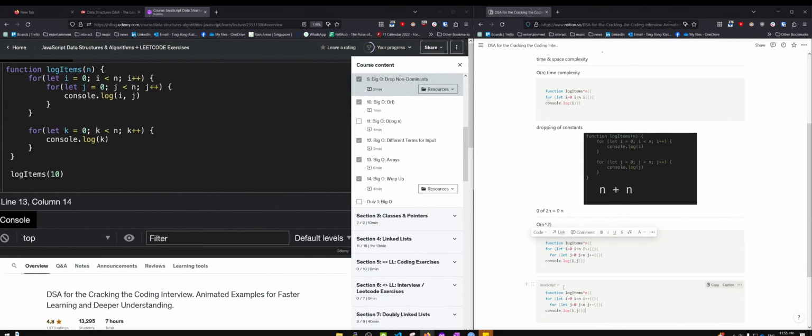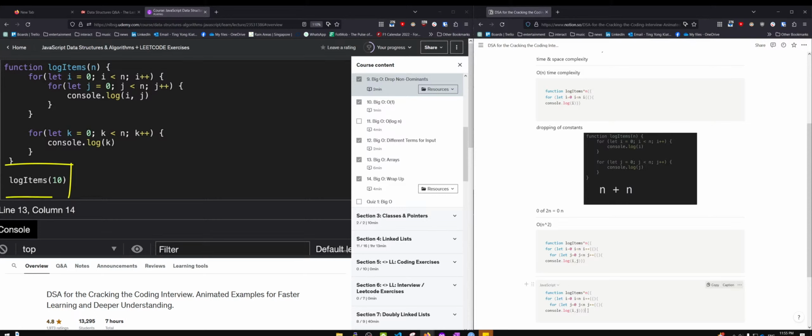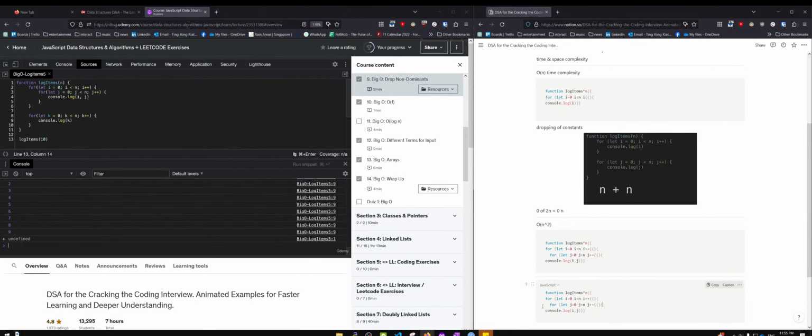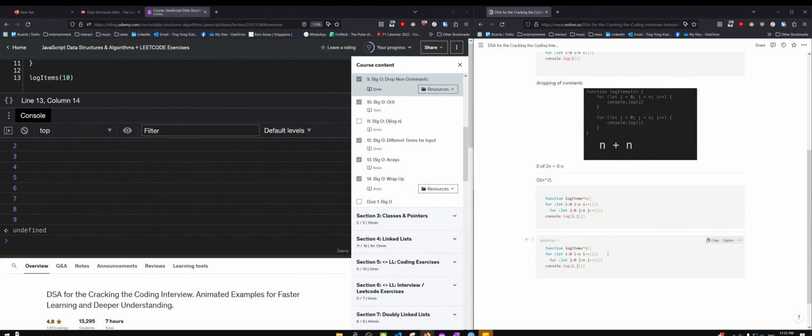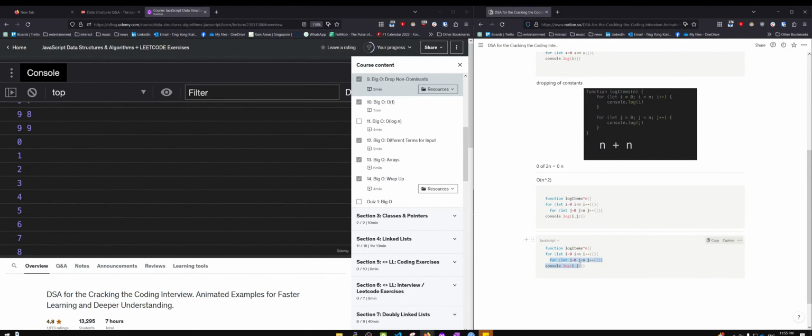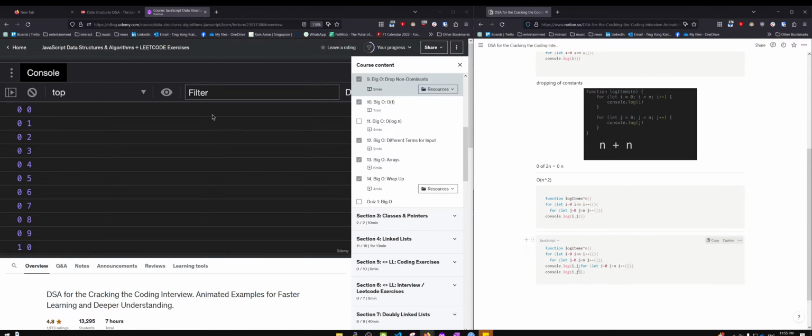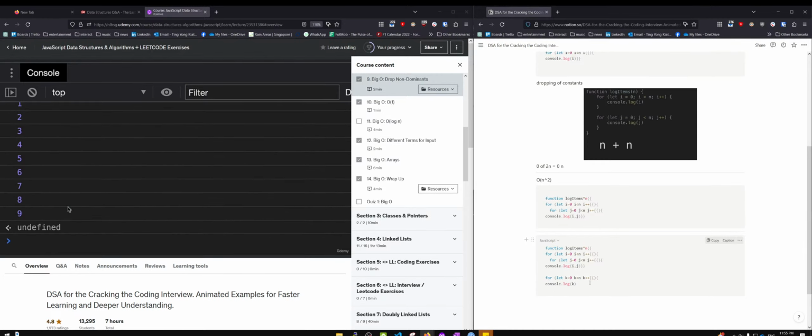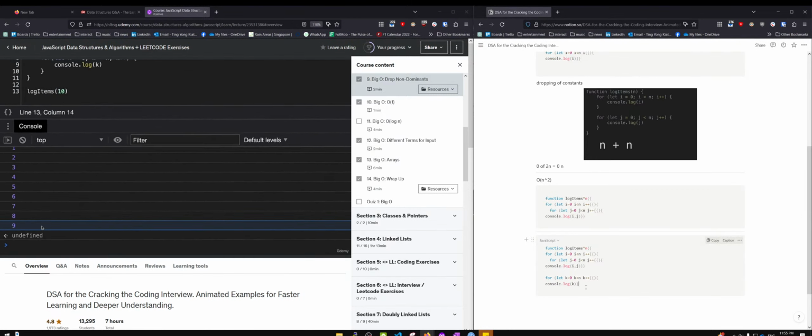So there's our code, and we're going to run this with the number 10. Okay, I'm going to scroll to the top to begin with. So the output here is 0, 0, and this goes through to 9, 9. This is our nested for loop. That second for loop that follows it goes from 0 to 9.